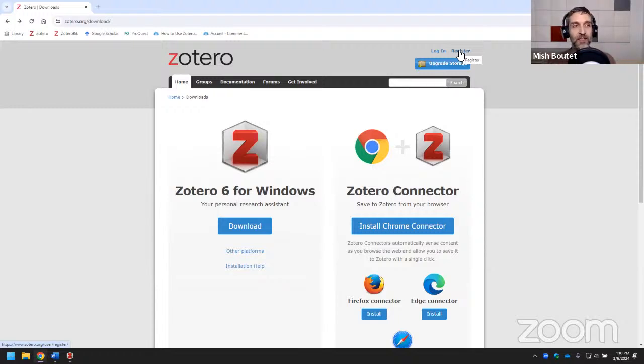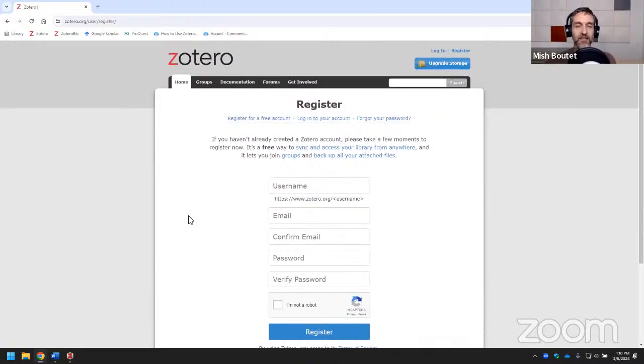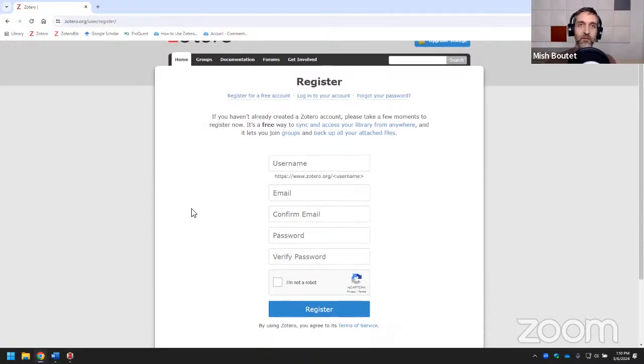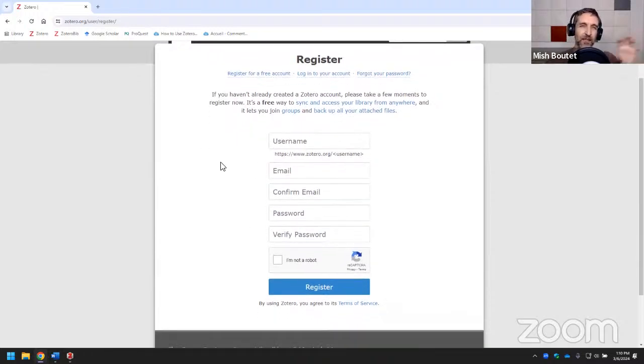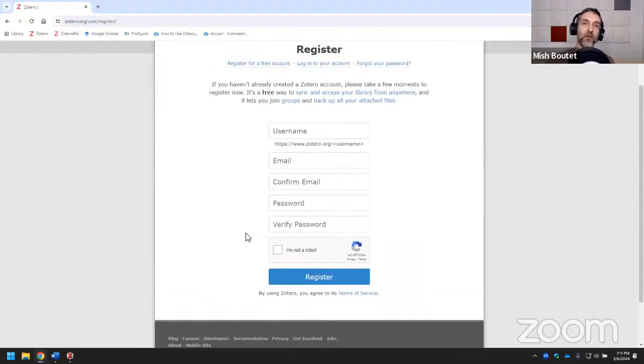The other advantage is if you are in a collaborative group, you can create a group library and everybody can contribute to the group library and cite from that library. So there are benefits to registering. From the Zotero site, you'd select register and fill out the fields here. It's not asking for a lot of personal information, just an email address, a username that needs to be unique because it gives you a little personal Zotero page where you can post your research profile if you want to, and a password. Oh, and you also need to confirm that you're not a robot. As long as you do that, you click register, you're good to go.